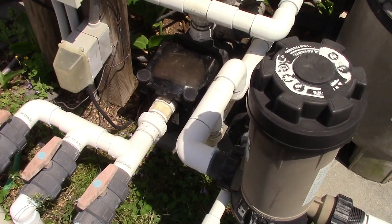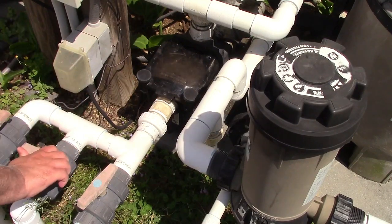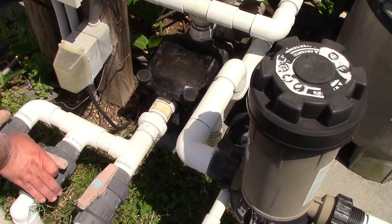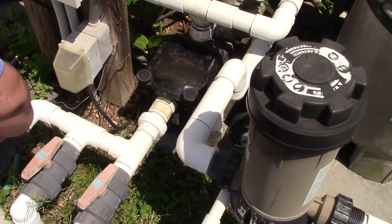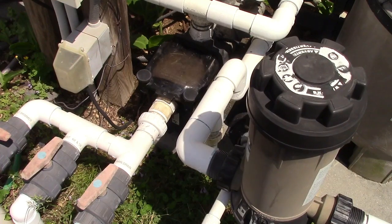What I'm going to do is shut off the other skimmer, because I'm not going to need that for sure. Oh, actually, that was dumb. I needed this one off. That's better. Shut the east skimmer. There's a plane going overhead. West skimmer and main drain are on.